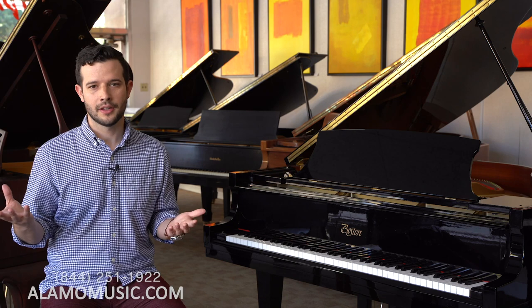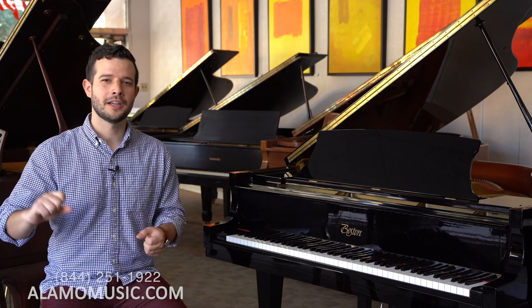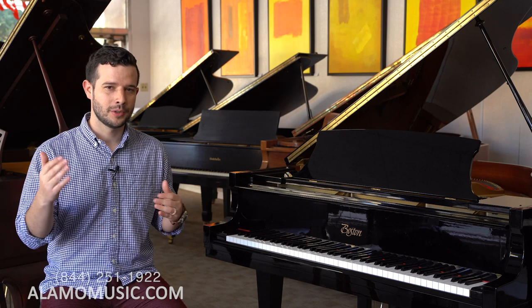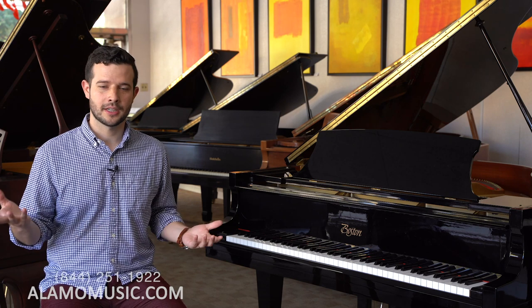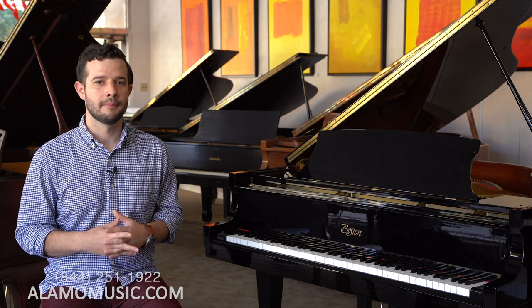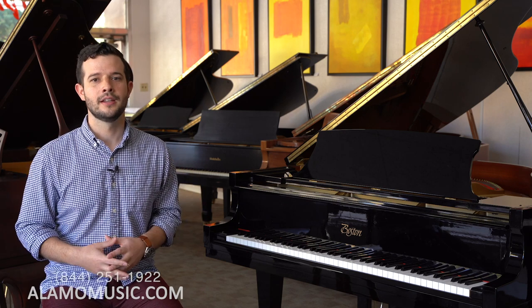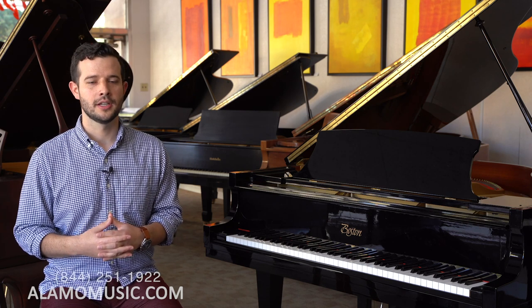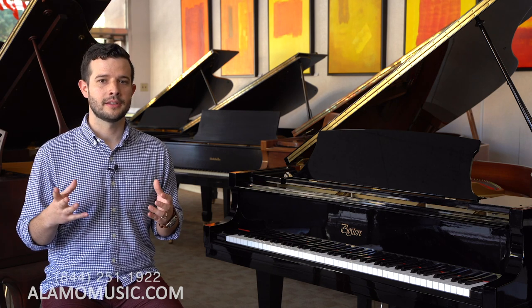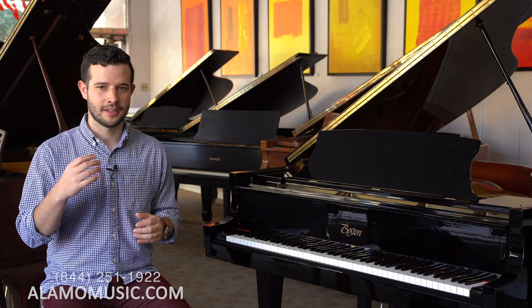So a lot of the times a school budget's like, we only have X amount of money and we want one of those expensive Steinways, and then they'll fill in the rest with Essex and they'll fill in the rest with Boston, and they'll get good quality instruments. Like I said, they do make great instruments, but that is a lot of the times why you see an overwhelming amount of Boston's in universities and an overwhelming amount of Essex in practice studios around the country. Very good instruments, but they are going after that all Steinway school mentality where they get the discount on the big products and can kind of fill in the rest there.